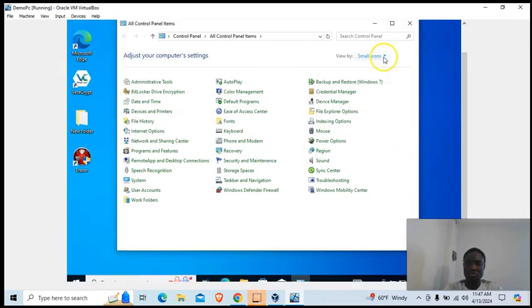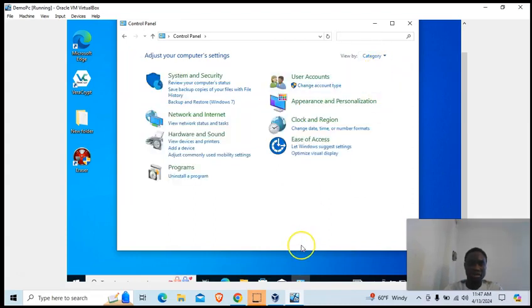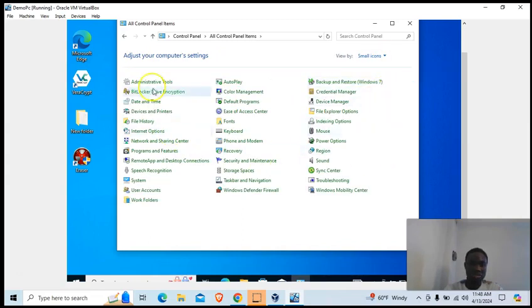If you open control panel, it's in this category view, so you see it's very hard to get those things. Even though you can see backup and restore, the best practice is to change it to small icons, then you can see everything clearly. So here I will go to backup and restore.